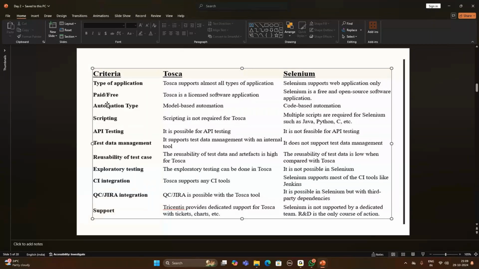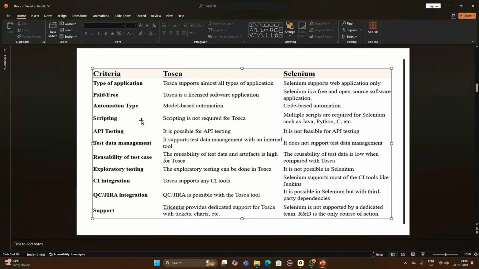Because of all these advantages, even though it is a licensed tool, clients are ready to pay for the license so that they have a good tool they can use in their project from an end to end perspective.